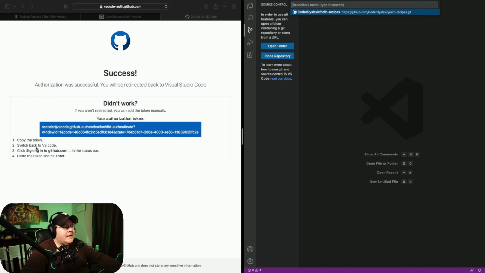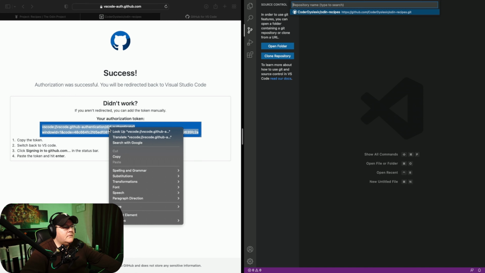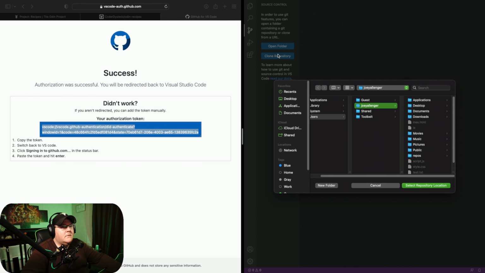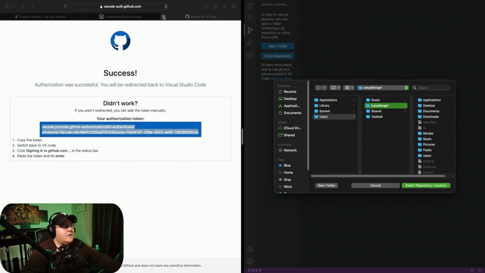Copy the link, switch back to VS Code, click sign in to GitHub in the status bar, paste token, and hit enter. Okay, well. I don't know what's up with all that, but let's go ahead and close.